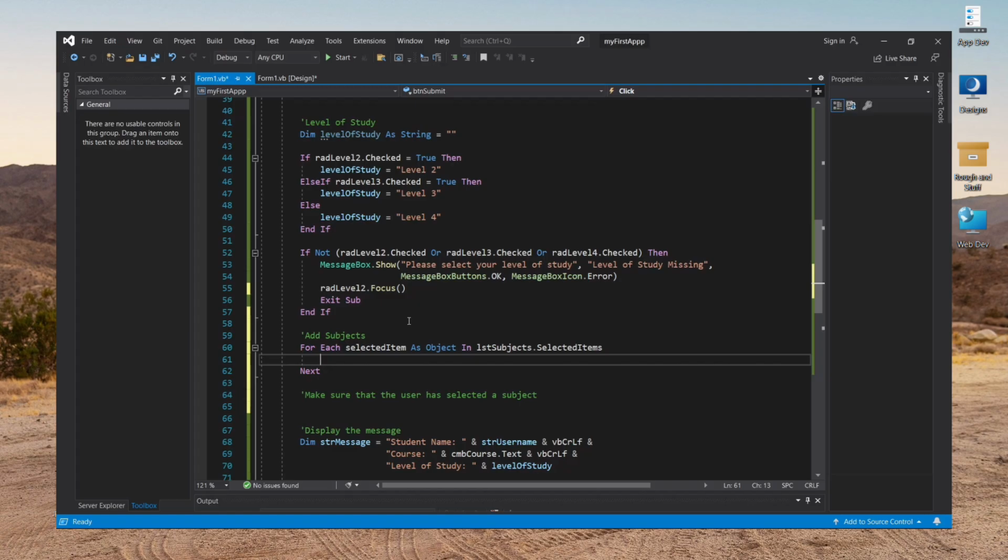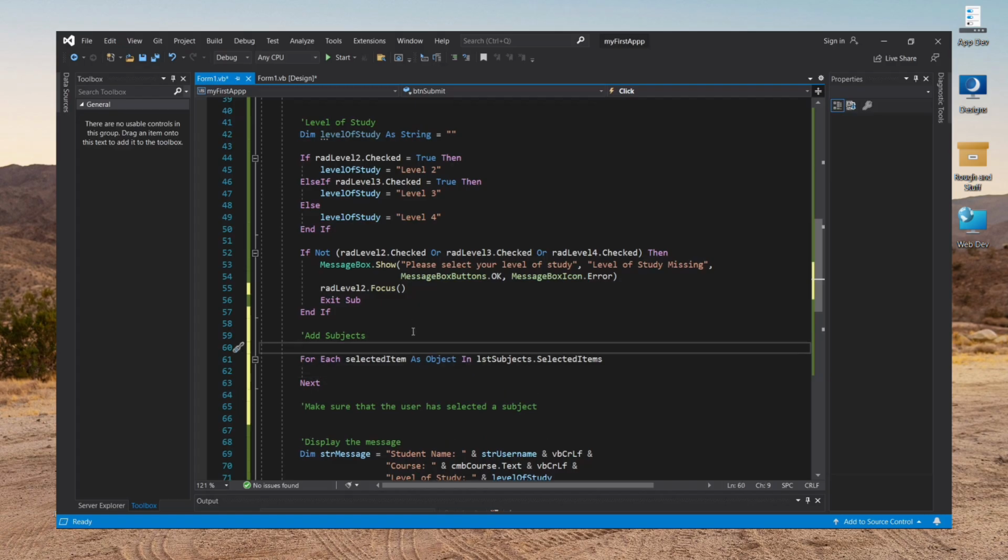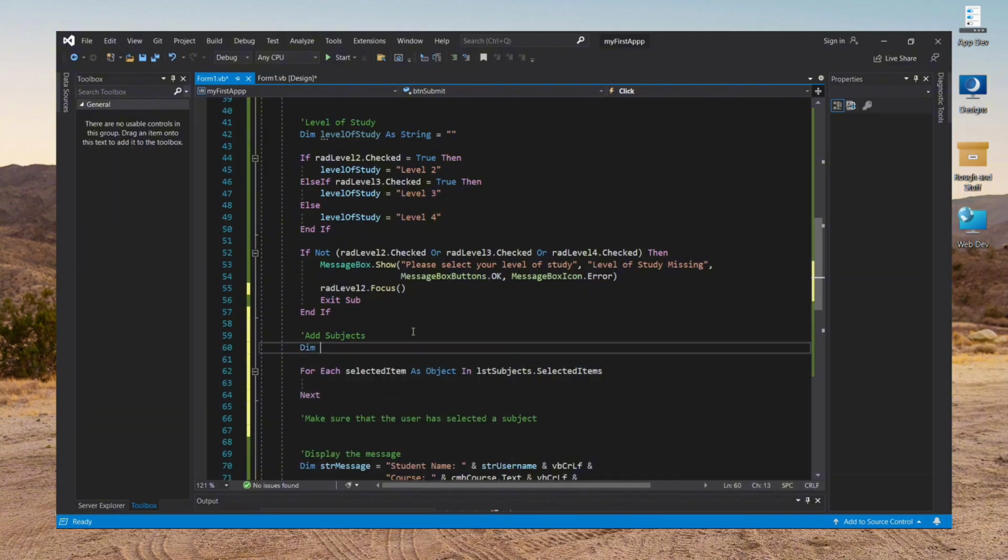Let's start by declaring dim selected subjects as string equals nothing. Let's give it nothing.